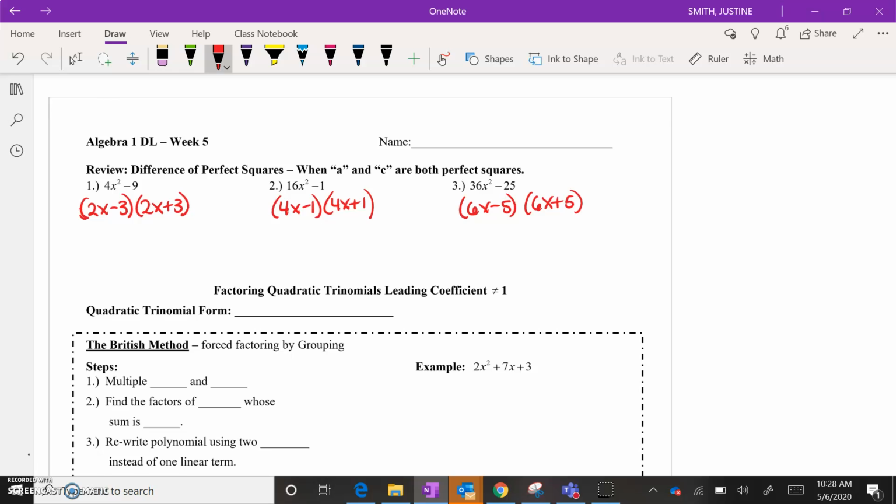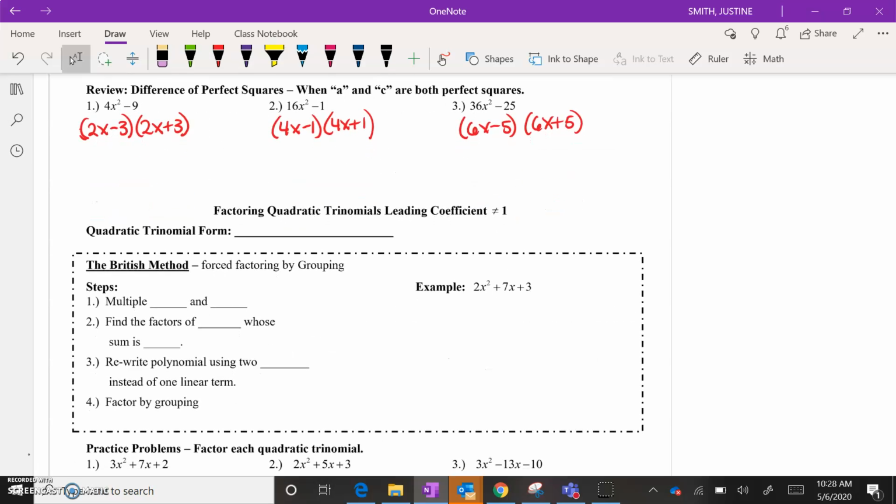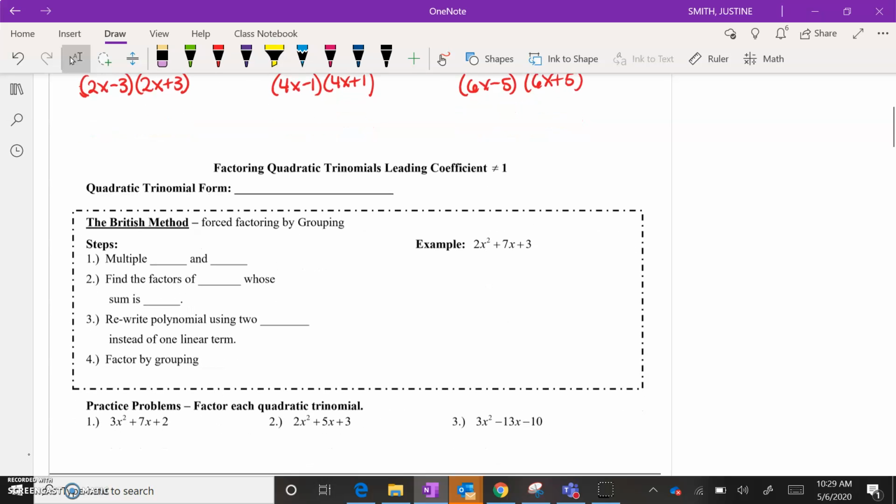All right, so here we're getting onto the fun, new, exciting types of factoring. And I like to call these tricky trinomials, but they're really trinomials that have a leading coefficient other than 1. So we've already factored regular trinomials or easy trinomials. These ones are tricky trinomials because their leading coefficient is not 1, so it's another number that you cannot get rid of by taking out a GCF. Okay, so quadratic trinomial form, same thing as last time, ax squared plus bx plus c. And again, for a tricky trinomial, this a value would be a value other than 1.